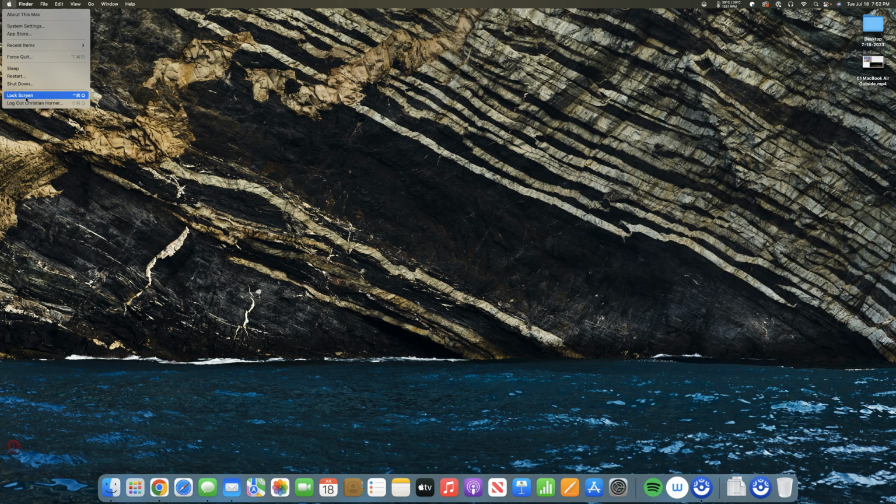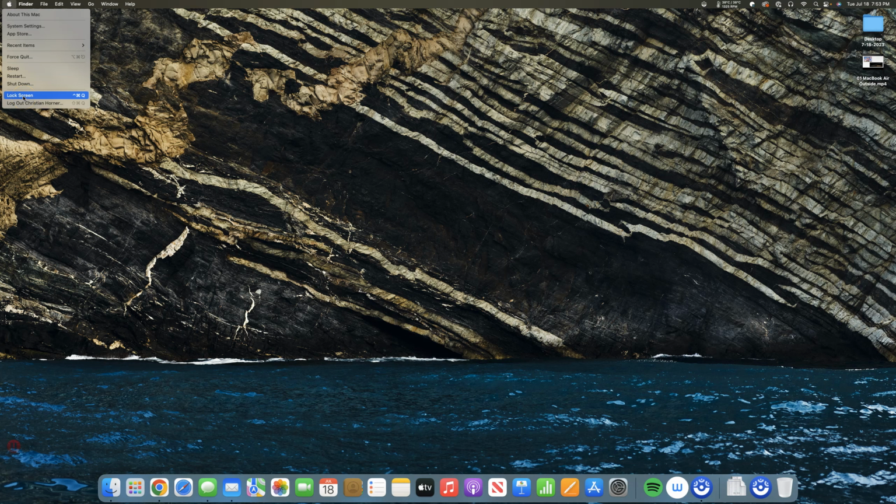So let's say that you're about to leave your computer at your desk. You need to run to the bathroom or do something similar to that, or maybe you're going to get up and walk around and check on students and see what they're doing. It's probably a good idea to lock your screen just in case maybe you have a student come up and they try to do something on your computer. So really easy to do.